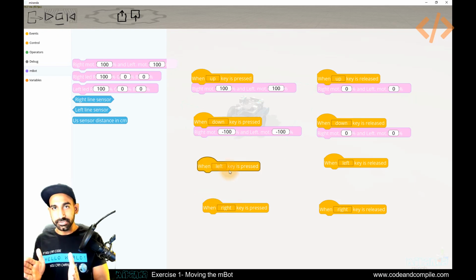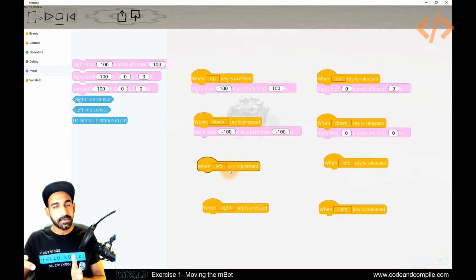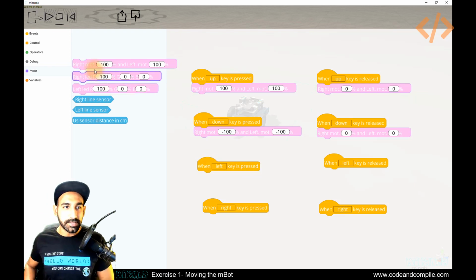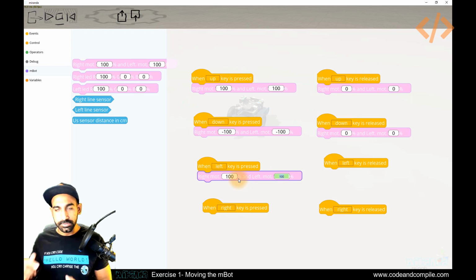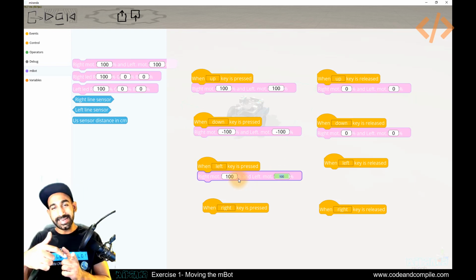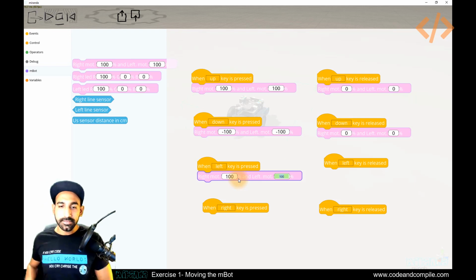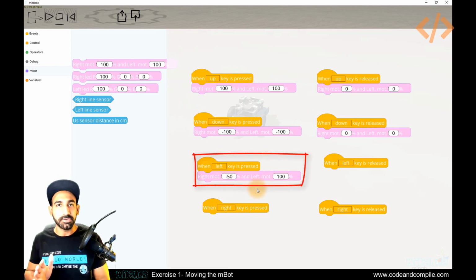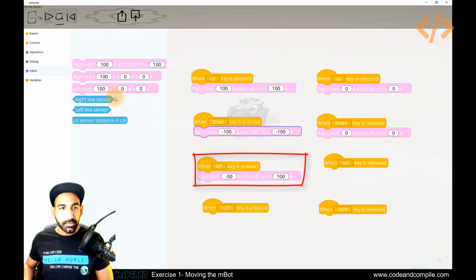Now let's talk about the left key. In the left key, it should turn left. If you imagine, if it turns left, the right motor is running and the left motor you can maybe stop or maybe put in reverse. So in this case, to turn left, right is 100%, so the right motor keeps running. And when you turn the car, the left one should turn less. That's how it turns. So I can make it minus 50. You can also make it minus 100. It depends how much curve you want. And when it's released, again I'll make it 0, 0.